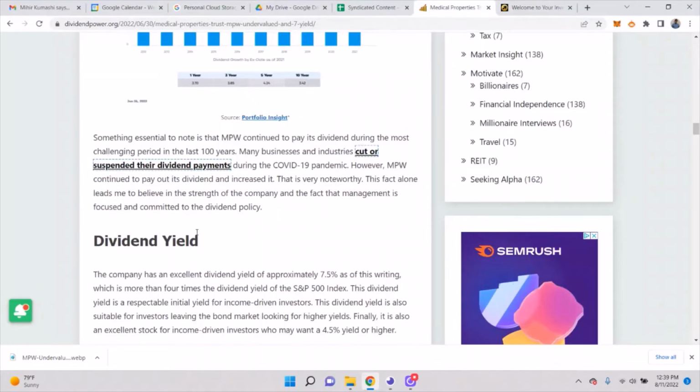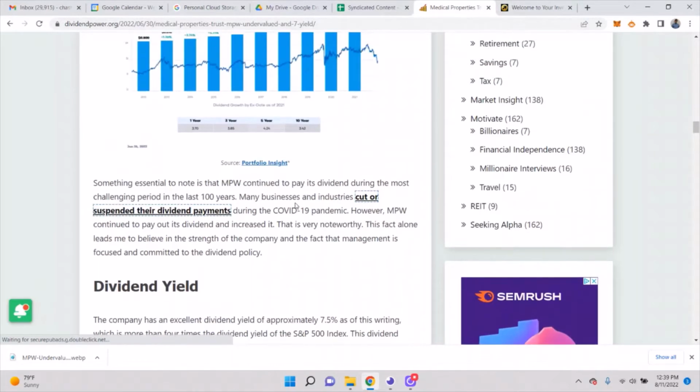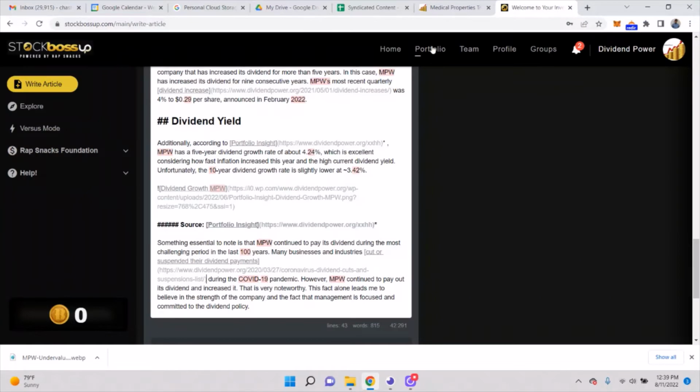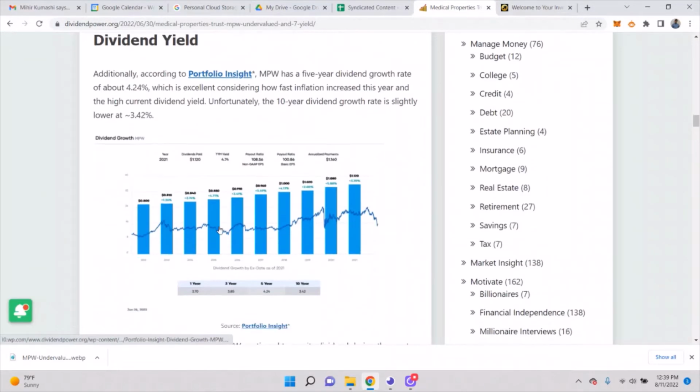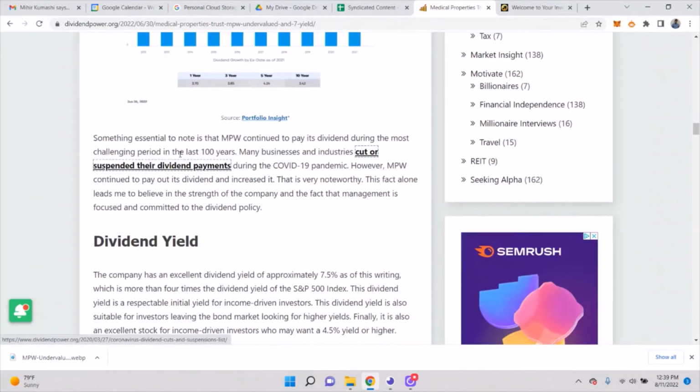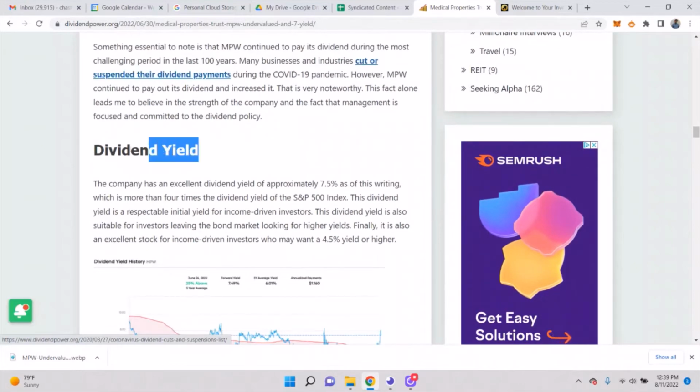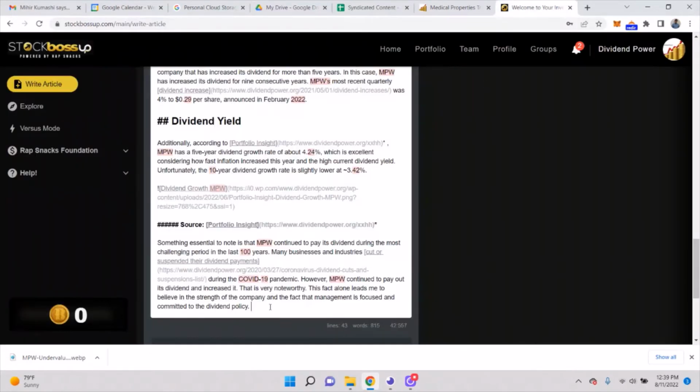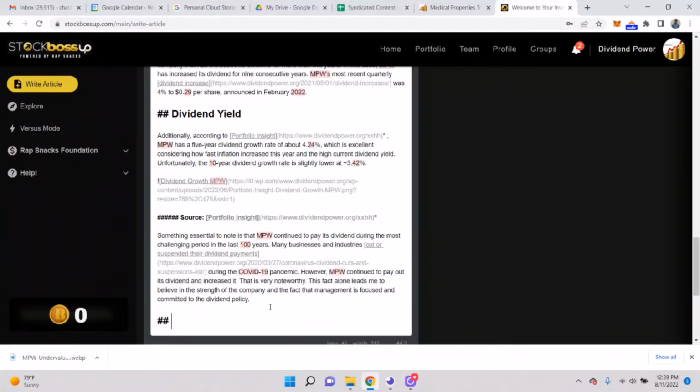That's linked properly. That's interesting. They put dividend yield twice. That's really weird, but we're going to just roll with it. That was probably a typo on their part, but just roll with it.